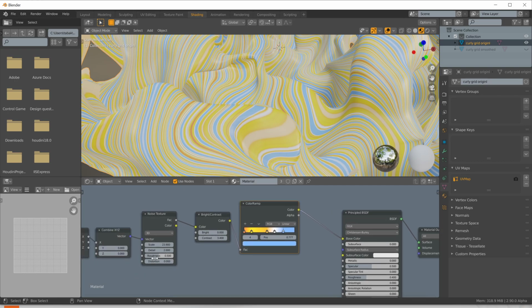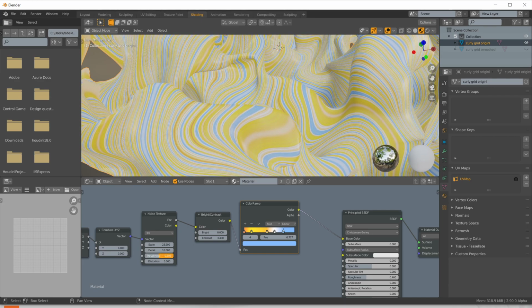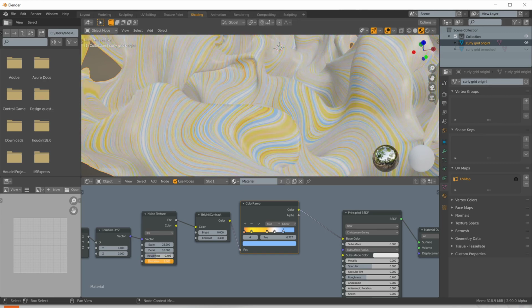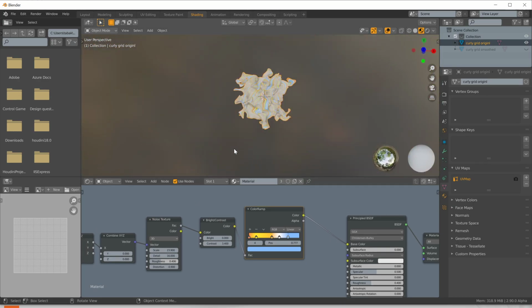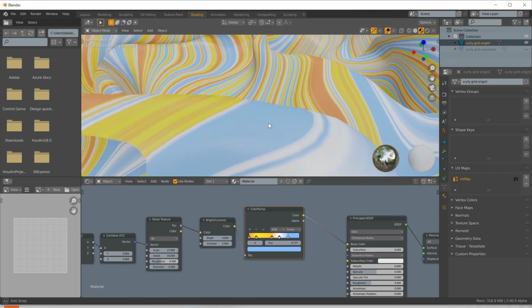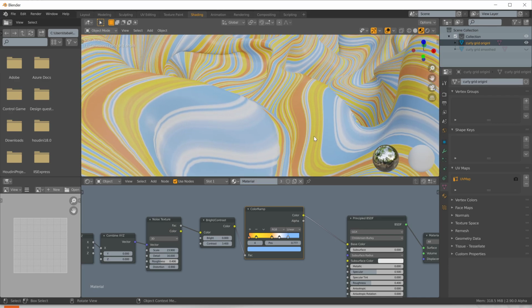So we can play with details. So we have much more of them. Distortion. And then let's add a little bit of the volume here.